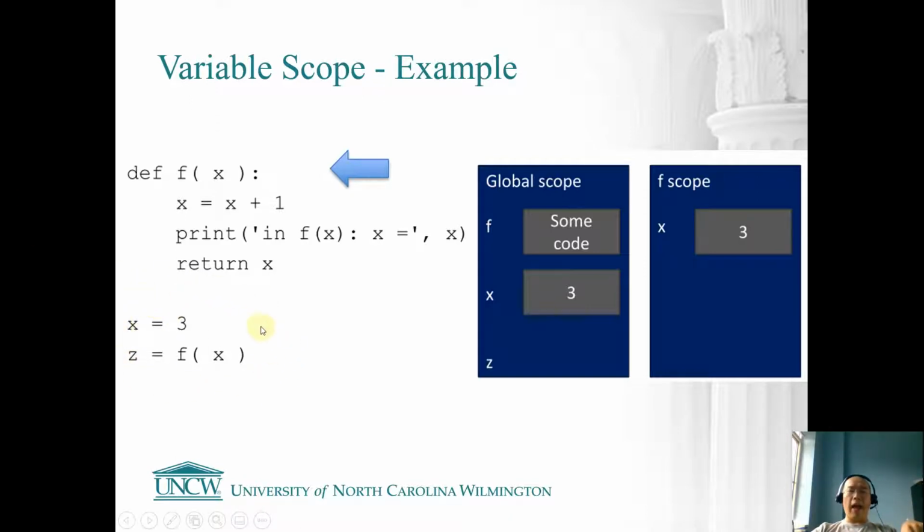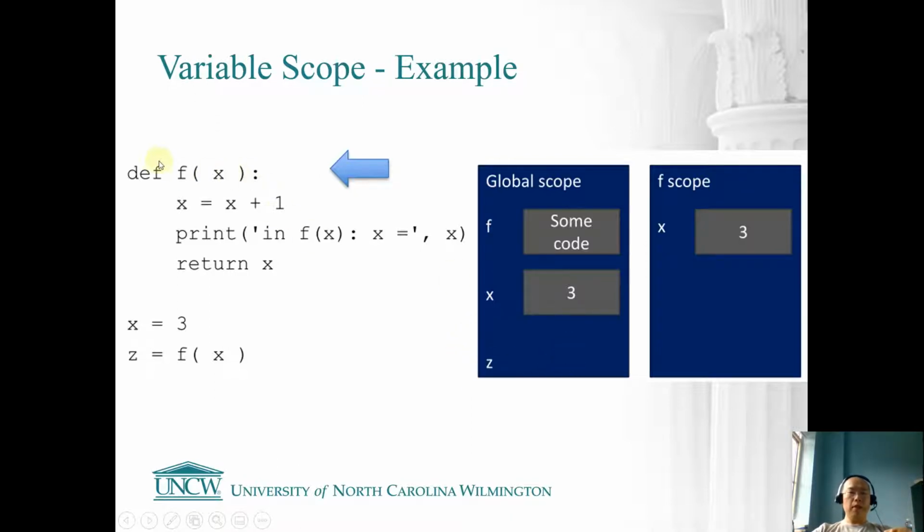So when this part is executed in the global scope, we have a function definition. So we have f in the global scope, and this f is the name of a function. It refers to some part of the code that is the body of the function. And then we also have the x defined. x is a global variable, and that is 3, right? And then I'm having a z, and z will be the return value of this function call. So far I don't have that yet. So I have the global variable named z, but I don't have the value yet.